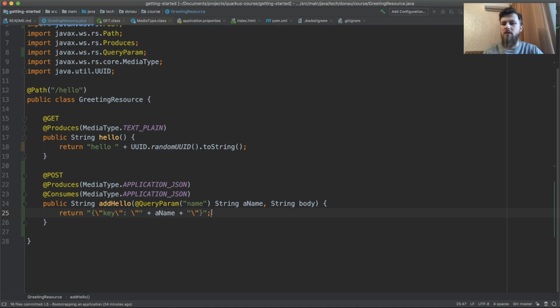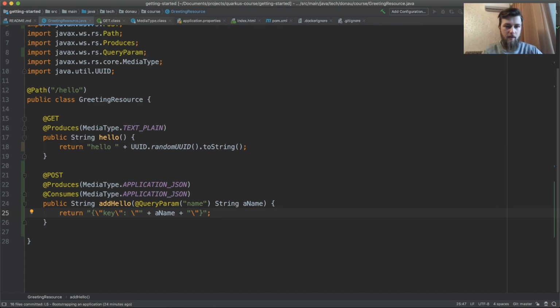We actually can get rid of the body, we don't need it right now. So we'll parse JSON values later on in future lectures, because right now we're only interested in how to cooperate with the REST easy in our case.